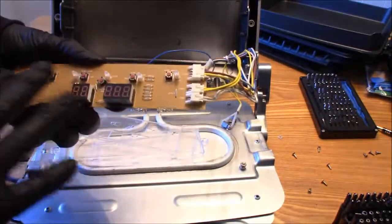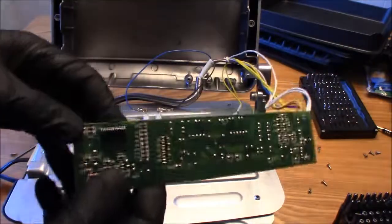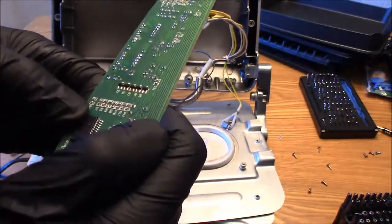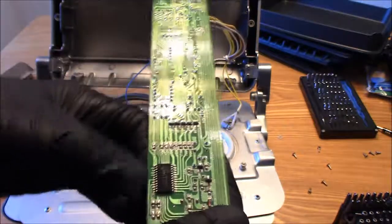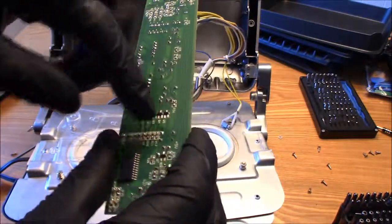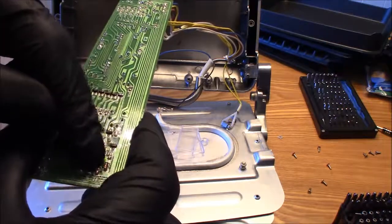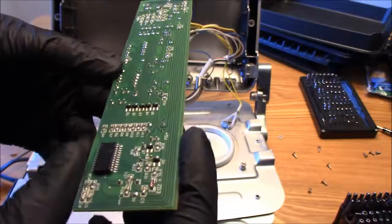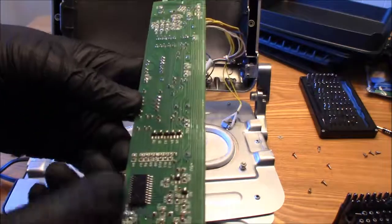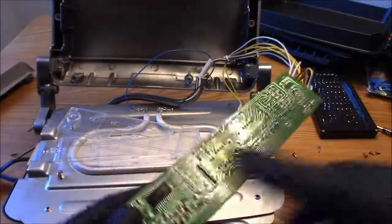And there's not a lot going on here on this board. I expected more. But it has an integrated circuit right here, as you guys can see. I can't see the company here, it's so small. It's very hard to tell what company makes this integrated circuit, but right here you have your multi-layered transistors all over the place. And I believe there's a resistor over here, if you guys can see that. I can barely see this stuff, but yeah, that's about it on this main board, control board. That's it. This little integrated circuit right here controls everything. This little bad boy here.